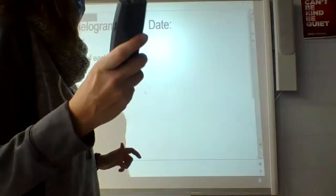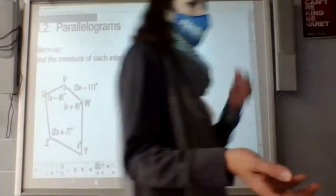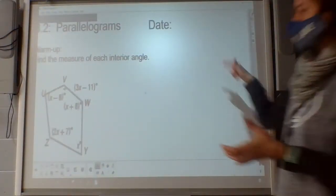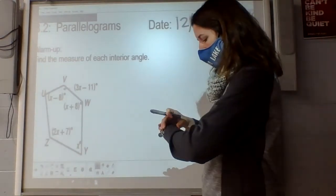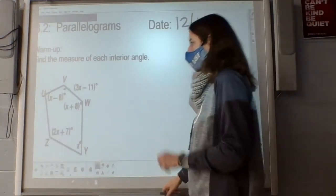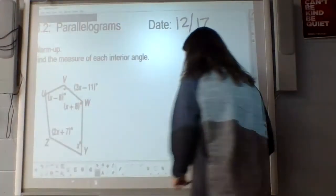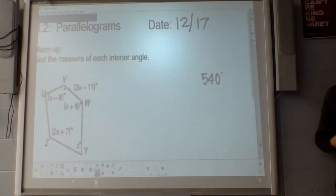Now, I probably should have mentioned this before I left you guys for a while here. If you get the sum wrong to begin with, what it equals is going to be an issue. So you have to figure out what the angles should add up to first before you do any other work with this, so you don't have it adding up to the wrong thing. How many sides do we have? There's 5 sides, so it should add up to how much? 540. So knowing that is important in order to add these all up.